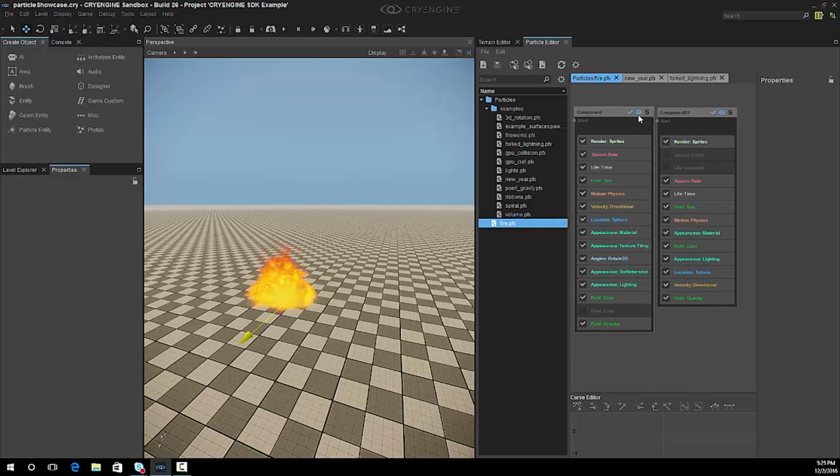Okay. This icon here, the eye icon, means visibility. It can hide a particular component. As you can see, I can hide the fire effect. The difference between hiding and activating a component is that deactivating stops the component completely. Particles stop emitting, and particles stop updating and rendering, of course.